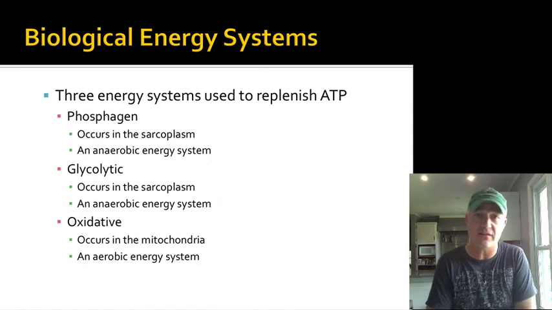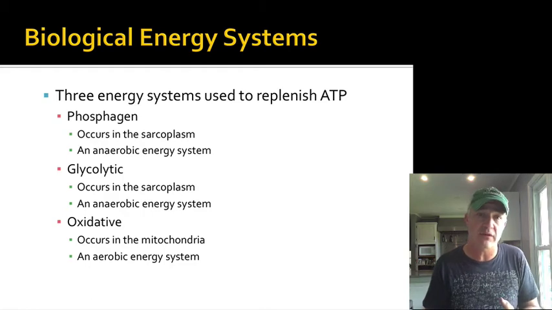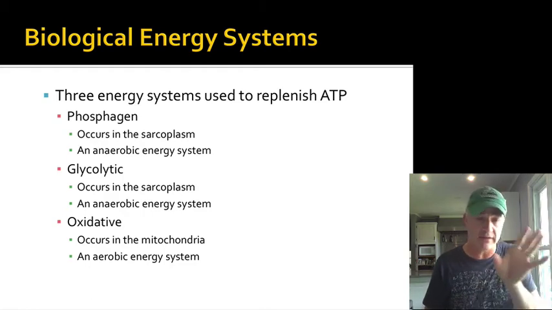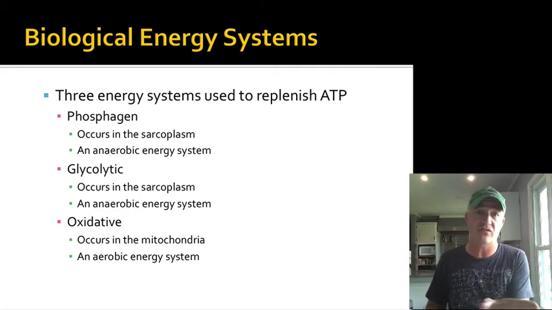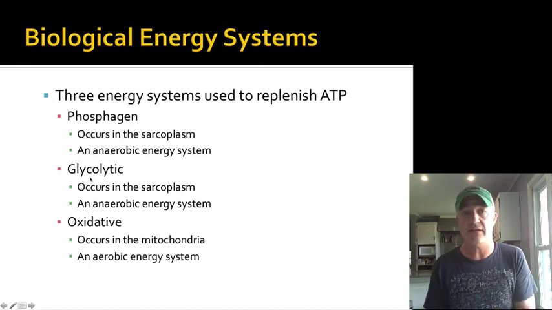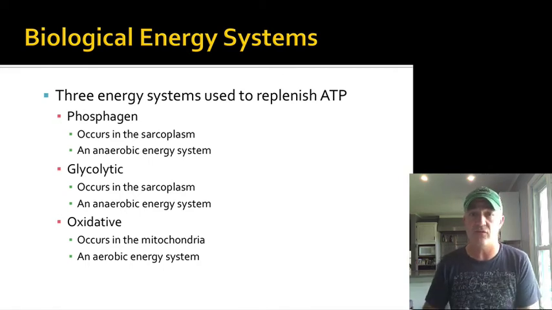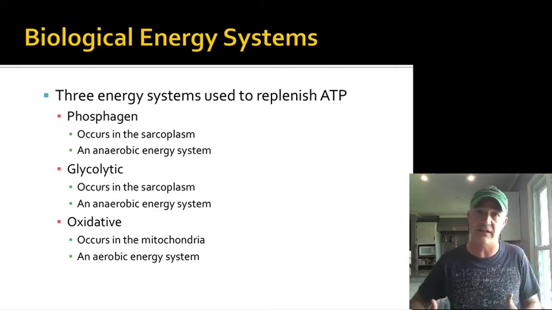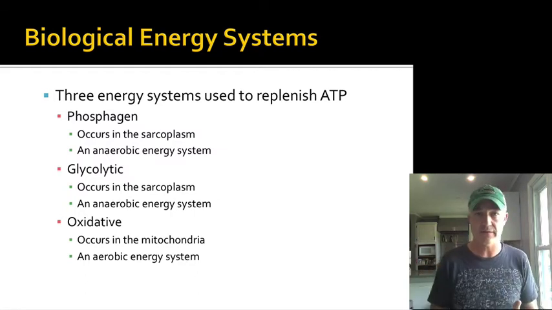Oxidative system, this is going to require the mitochondria of your cells. It requires oxygen. We're going to need sufficient oxygen for this to happen. And this is why I say it's on a spectrum: anytime the body can't provide sufficient oxygen to generate enough ATP, we're going to have to go back to the glycolytic and the phosphagen system to have them chip in some of that ATP if we're trying to do something at a level of activity that the aerobic or oxidative system can't support.